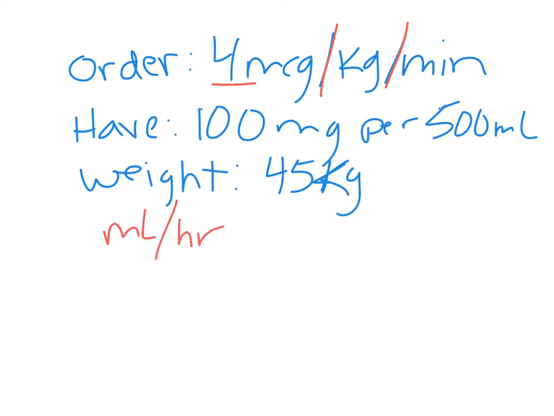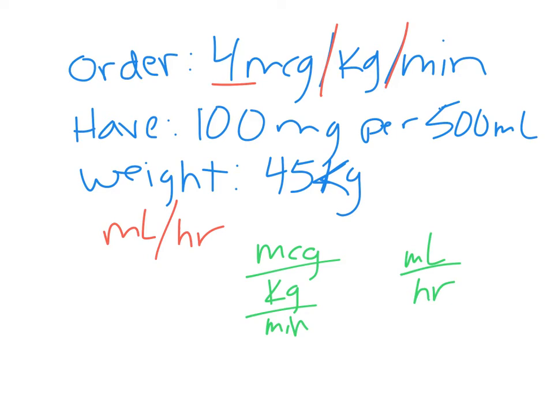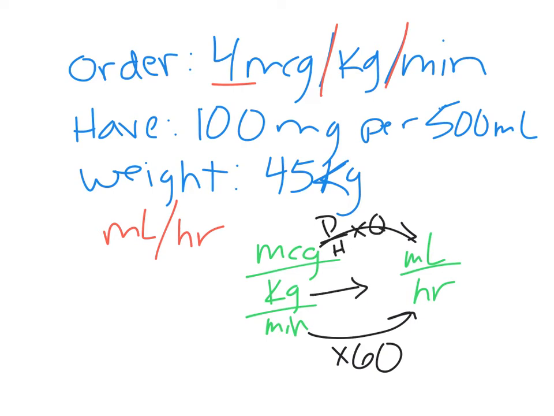So a couple more steps in this case, and thinking about what we're working with here. So once again, we've ordered micrograms per kilogram per minute. And we need it to be in milliliters per hour. So the same steps are actually going to be involved in these. I'm going to need to take a look at the multiplication of 60 to get it from minutes to hours. We're still going to use our dosage formula to get it from a dosage to milliliters. The only extra step we're going to have here is this one right here, that we need to incorporate the weight. Anywhere you see dosage per kilogram simply means that we're going to have to incorporate that kilogram weight.